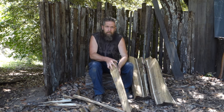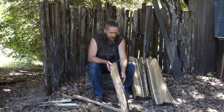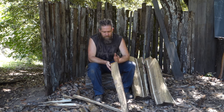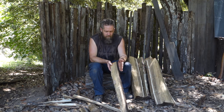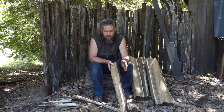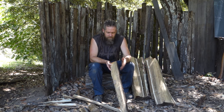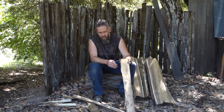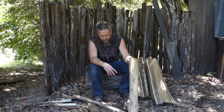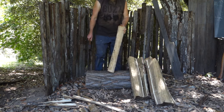So now let's say I decide that I'm probably going to make a handle out of this, then I can just kind of visualize in my mind where that handle is going to be and cut out most of the wood that's not the handle, leaving maybe twice as much wood as will be in the handle because I want a little bit of room for shrinkage and warping. So as this dries, it might warp a little or change, and I want to let it do that and stabilize itself, and then I'll chop what I want out of it. But in the meantime, if I'm sure I'm not going to use, say, this triangle here, which I am sure I'm not, I'll either chop or split that out. That's what I'm going to do right now.